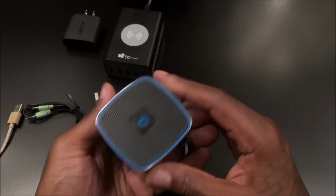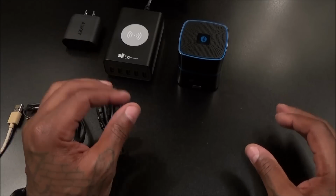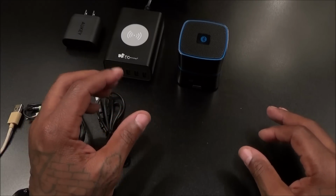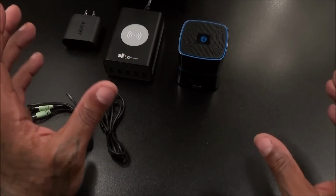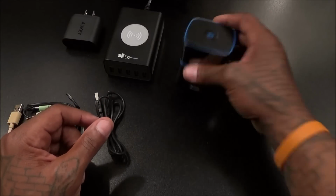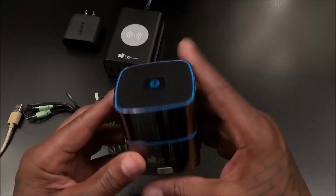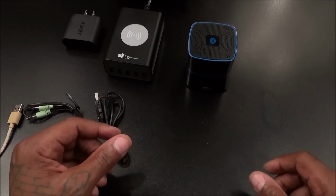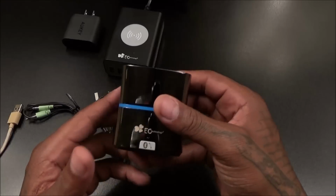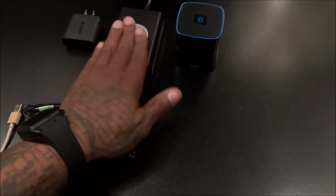All right, so I'm sure she'll be happy with this. Like I said, you don't want to go up in the hospital with a Beats pill or some kind of expensive speaker, that now you basically giving the person another job. Not only do they got to get better, but they got to be monitoring this speaker from everybody that's going to want to take it while they sleeping. No, you get something cheesy like this, drop it on the side of their hospital bed or wherever you're going to use it at, and they can listen to music and answer and make phone calls. All right, $35 for that.